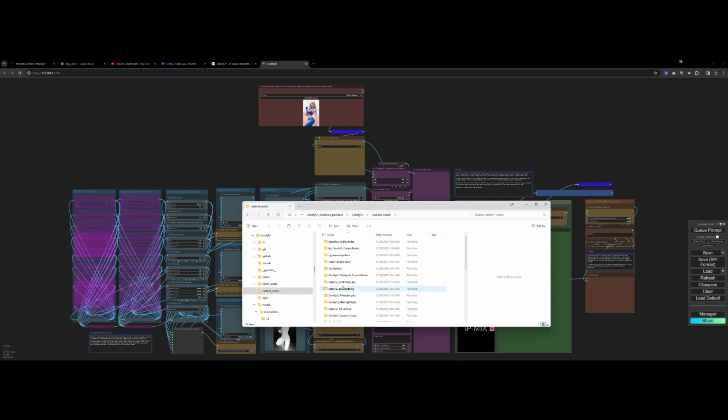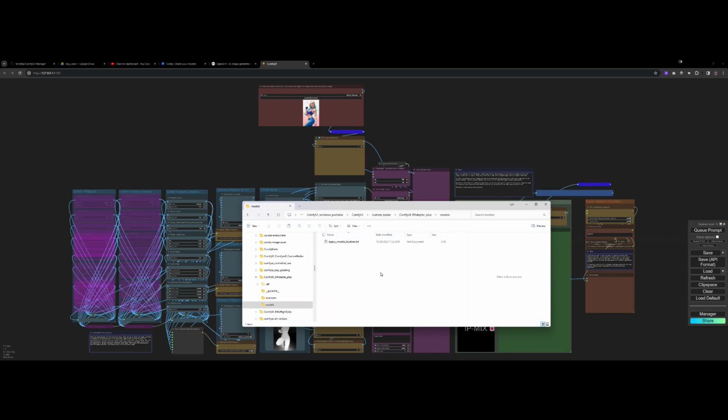And one thing to note is that the models for the IP adapter are not in the models directory. Now the Clip Vision are, but the actual IP adapter models go underneath this Comfy IP Adapter Plus under Custom Nodes, Comfy IP Adapter Plus models directory. And so I'm going to go copy those right now. And through the magic of pausing, now they're all there.